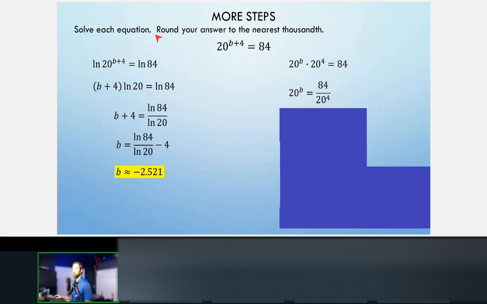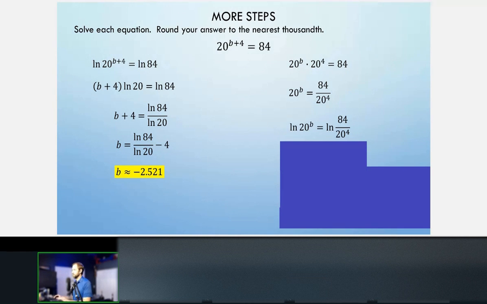And from here, we could type this in. We would have a really big number and we could simplify this fraction, but there's really no reason to. We can just leave it like this. And in my work, I just leave it like this because we're still going to have to do more steps. So from here, we could do log or natural log of both sides to get this.